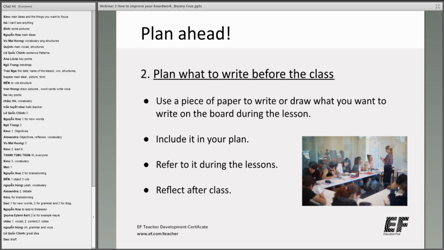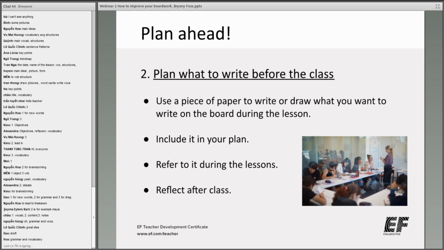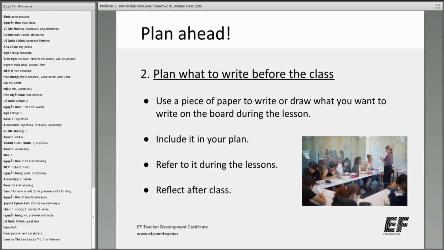Perhaps the teacher will write on a different part of the board and draw an arrow to connect the pieces of writing. However, this can look messy. I've also seen teachers start to write in very small writing in order to fit everything onto the board. So if you plan before and know how much you want to put on the board, this can really help stop that from happening.